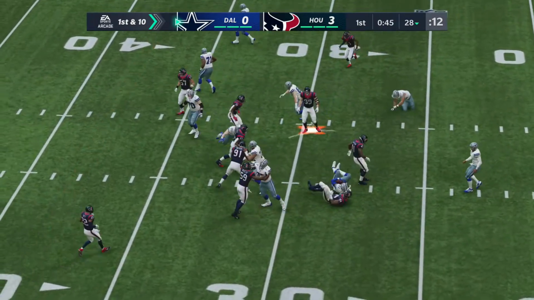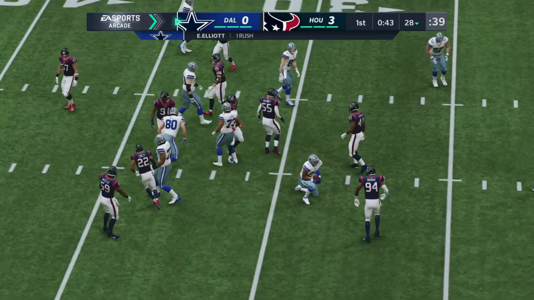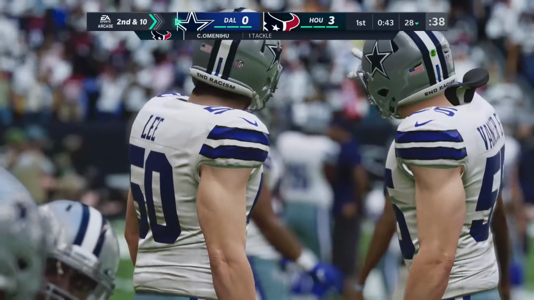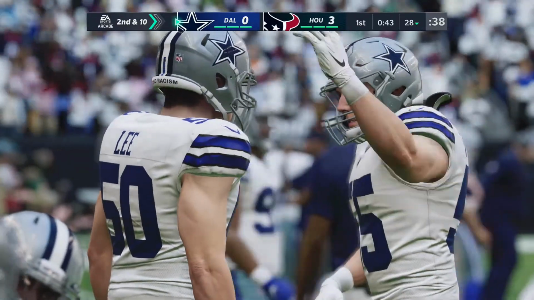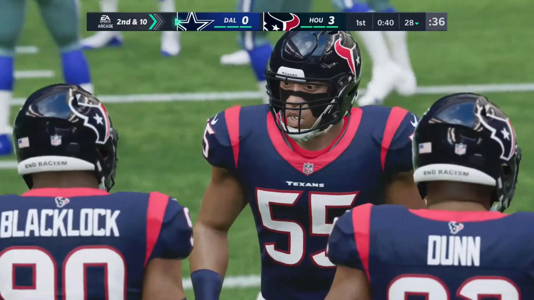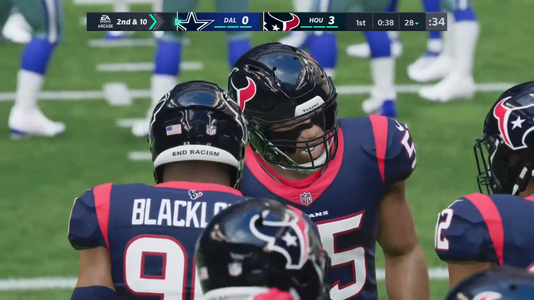Now the first carry for Ezekiel Elliott. And nothing doing. He's immediately taken down at the line of scrimmage. No gain on the play. It'll be 2nd down. And as a defensive end, getting off the ball quickly, swarming to the football, making a tackle, that's what we saw right there.